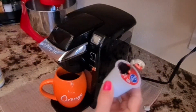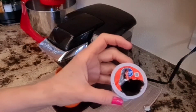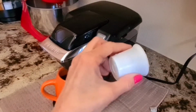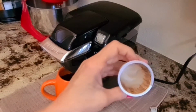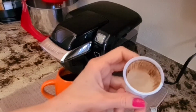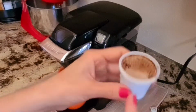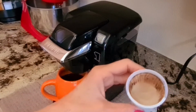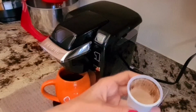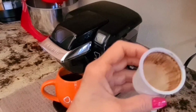Okay, so now, once I have one of these that's totally empty, let me show you what I'm going to do. Okay, so what I did was I removed the top and I rinsed it out. Just rinsed it out completely. Now, a lot of people, I found out, don't know that there is a filter in this. Okay, there's a filter in there. So what I do is I rinse it out, I let it air dry upside down, just right there on my sink, and then I refill it. Okay, so now what do you do for the top? Let me show you.